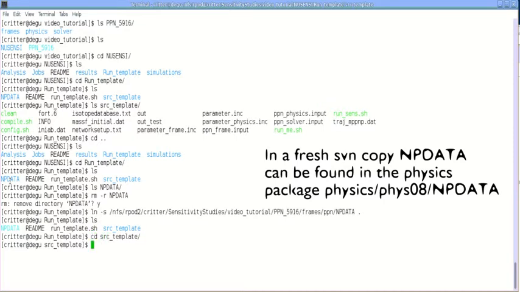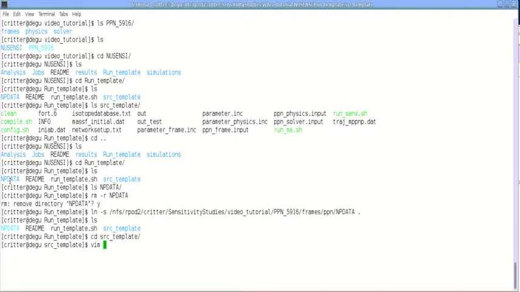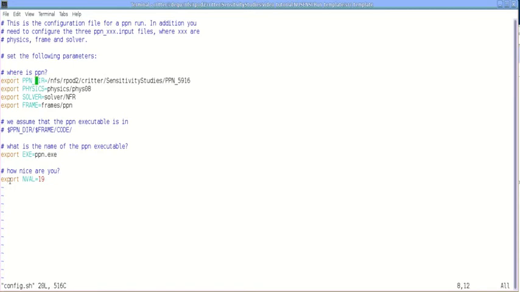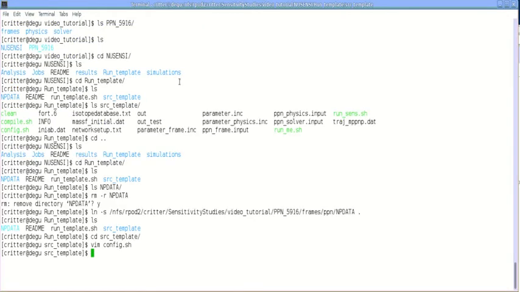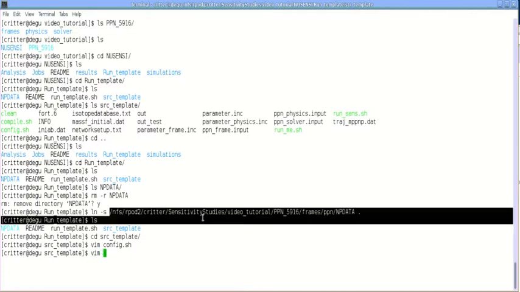In the next step, we have to make sure that the run directory is properly set up. As a first step, it's necessary to set ppndir to the directory where your PPN is stored. Furthermore, it is necessary to add and modify the make local, which is part of the PPN directory.